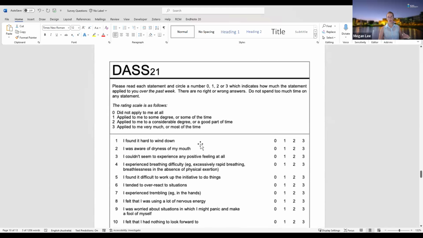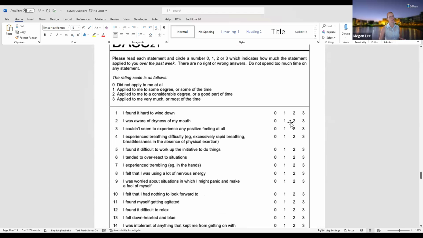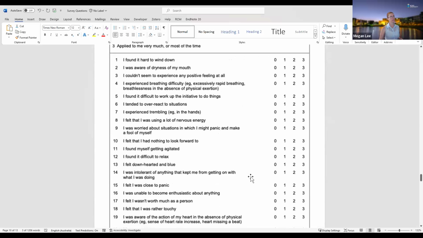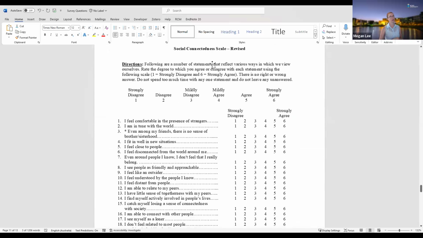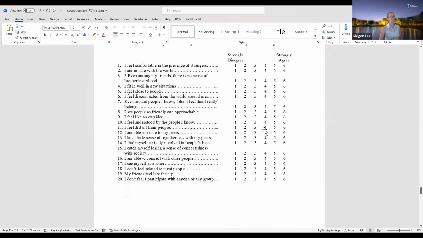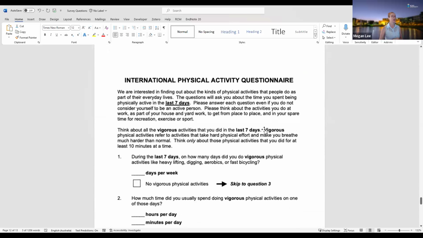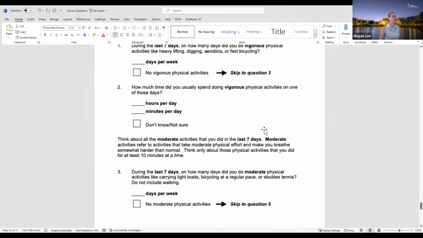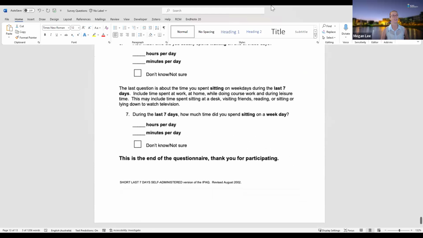Right, so that's your diet quality. We also asked the depression, anxiety, and stress scale in this one, and it's a Likert scale similar to the depression scale. You would put that in the same way. Then we ask about social connectedness. Again, you would put this in Qualtrics in this way. And then we have the physical activity questionnaire, which I find the most difficult to use, even though there's only like 10 questions, 7 questions.